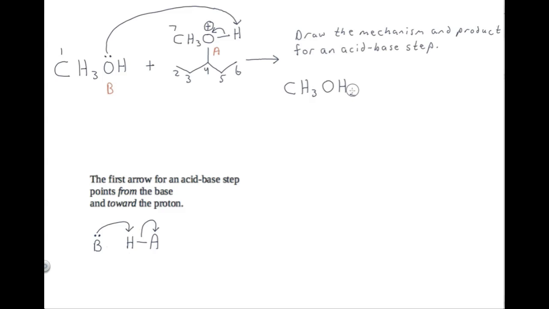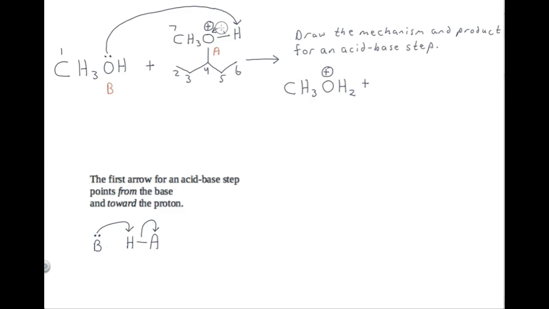Now here's the most important thing, to change the charge. This oxygen is at the beginning of the series of arrows. It started neutral and it's losing electrons, so it should become one step more positive. Remember, the most common student mistake is forgetting to change the charge at the beginning of the series of arrows. Without this positive charge, your answer is wrong.